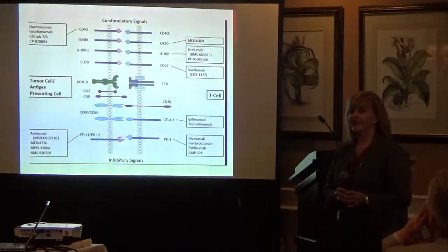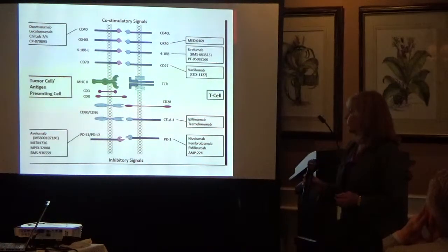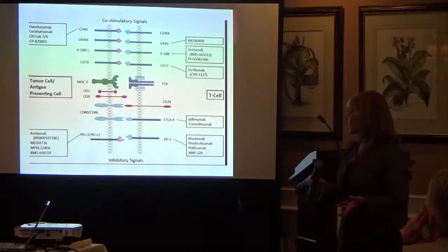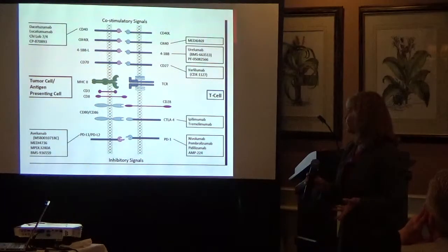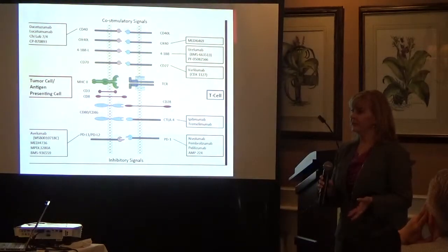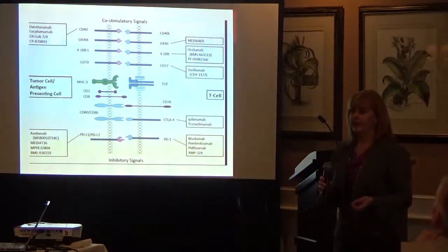So this is a very complex pathway here, but these are all of the molecules and potentially some of the antibodies and other therapies that are being looked at for trying to enhance these pathways. And they're probably going to be able to work together in some fashion. Now, obviously, we don't have all the information yet to know this, but we want to try to probably enhance the PD-1 pathway in addition to using some of these antibodies or other ways to improve the co-stimulatory molecules by enhancing them together. So lots of different potential combinations, and what works in the laboratory in animals or in test tubes doesn't always work in patients. So obviously we have to take these to clinical trials eventually when the theoretical idea is there.